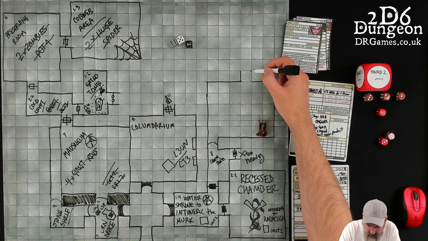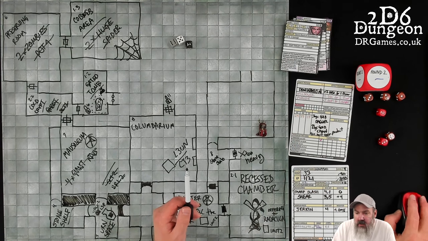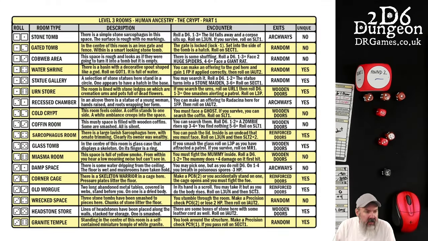Let's go right here. There's our one exit, and this is a 30. So again, not a large room. It's just a big boy that is just a normal room. Let's see what we've got here. Where are the dice? Okay. Interesting.